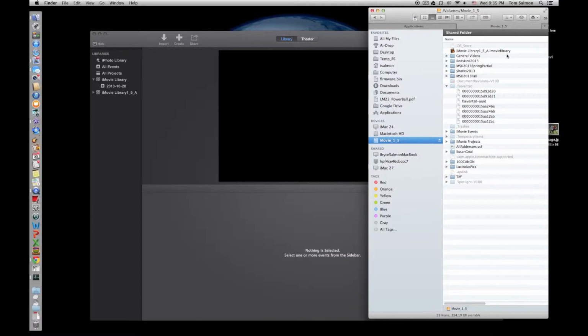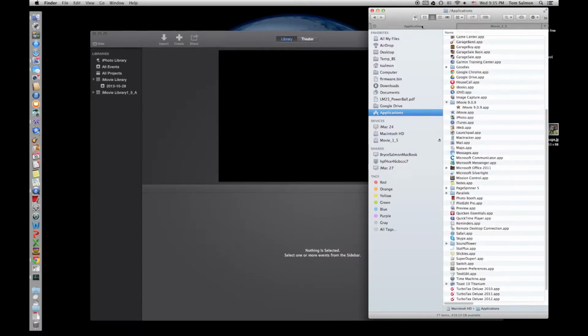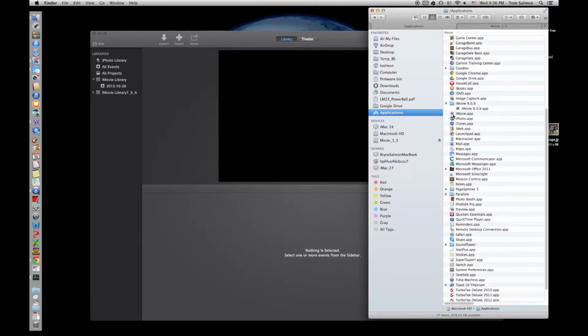The reason that's not a bad option is that if you look in the Applications folder, you're going to see you have this new iMovie, and you'll have a folder called iMovie 9.0.9, which will contain the old app. So either app will run, so there's no need to really update your older movies. If you do, I would recommend getting rid of one copy or the other. It did seem to take a long time also, so it's kind of CPU and maybe disk intensive. So my recommendation is don't do that.